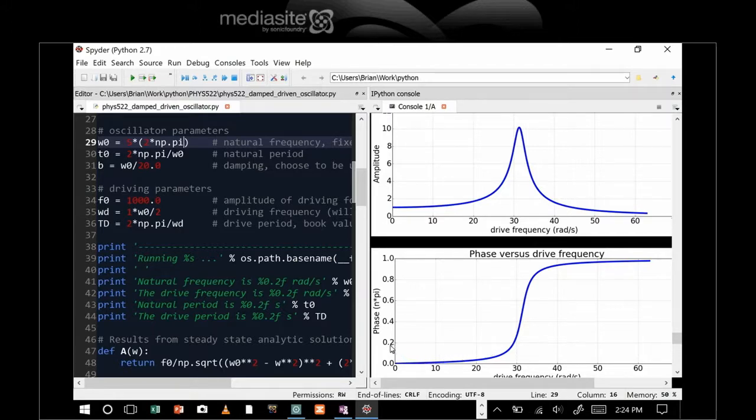So this is the axis here in multiples of pi. This is 0. It comes up to here, and I get half pi, or pi over 2. And this occurs at omega naught, not the drive. Remember, omega naught is the natural frequency. The natural frequency for this particular problem is 5 times 2 pi.